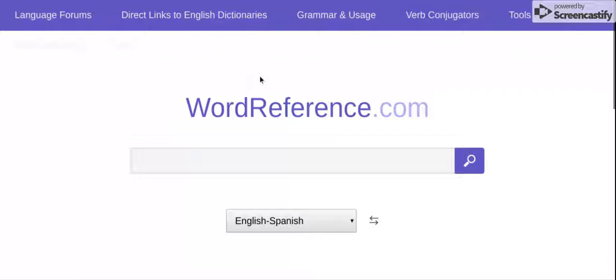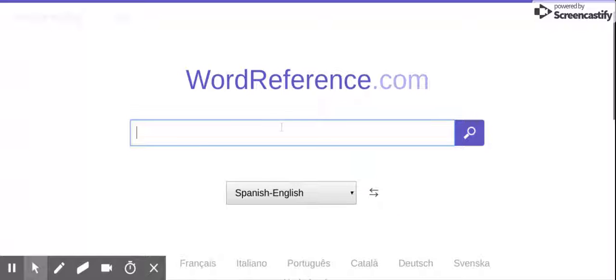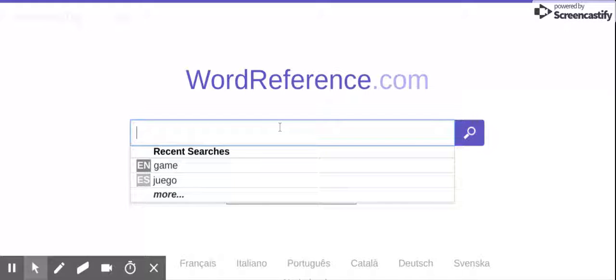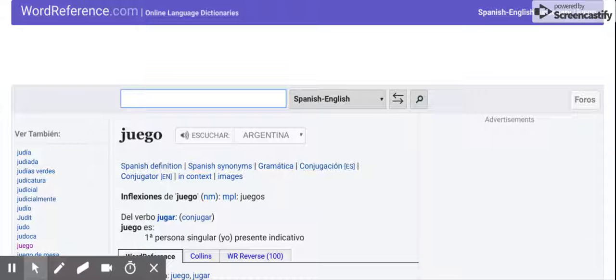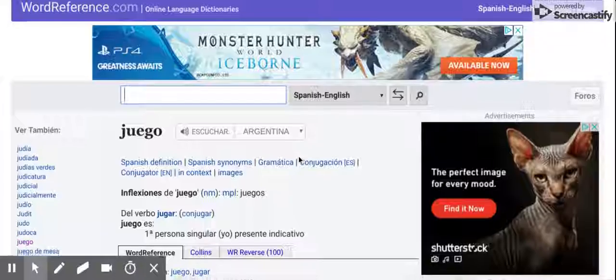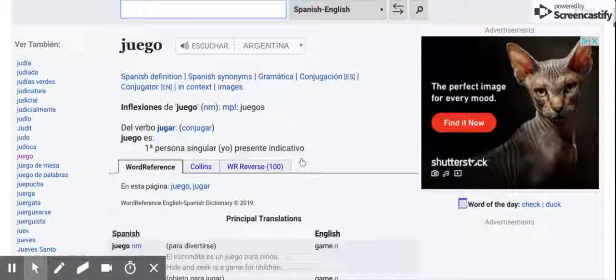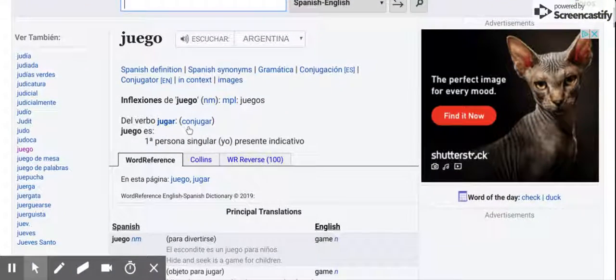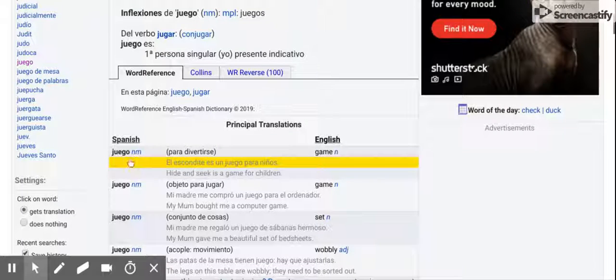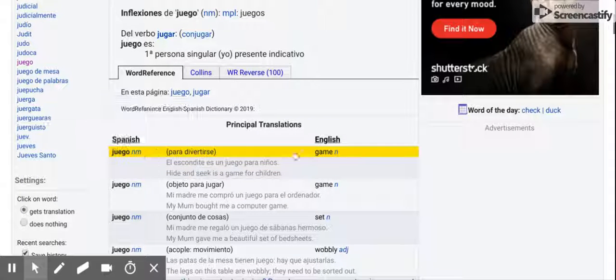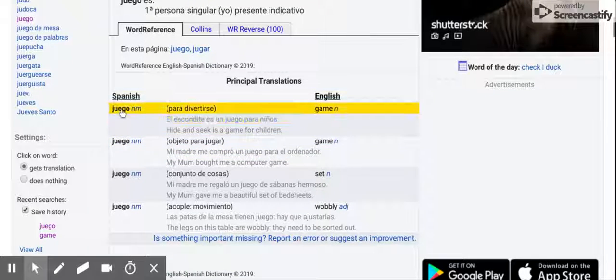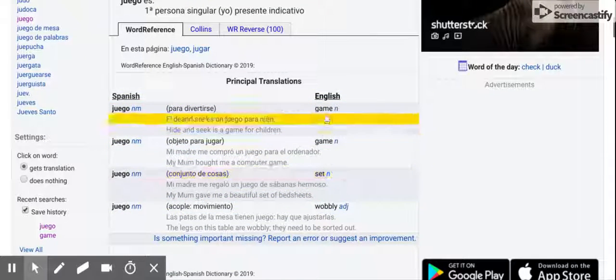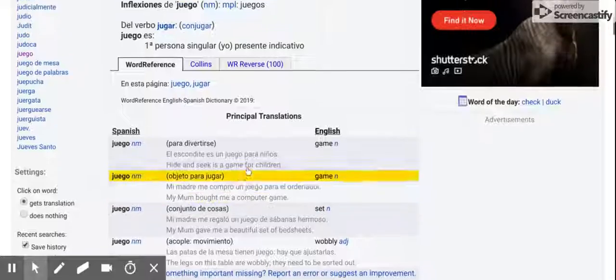Now I want us to switch and we're going to search from Spanish to English. And we're going to search for the word juego since we're going with game. Okay, so on here, the biggest thing you're going to see at the top is all the different ways that it's used. Then you are going to see the word in Spanish with its English definition behind it. And you can see again here, the word juego has lots of different English definitions and the parts of speech.